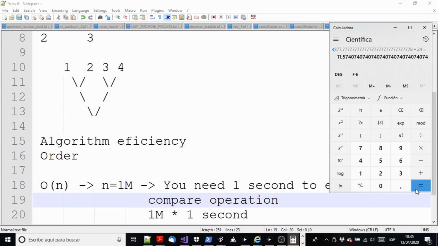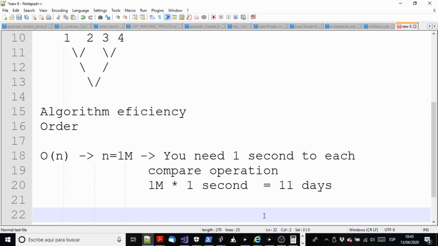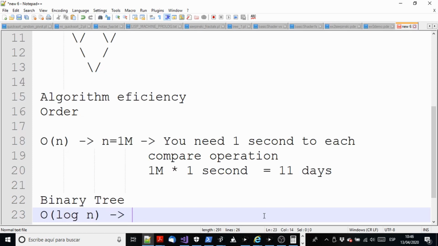But if you need to do that search faster, you can use, for example, a binary tree, and the efficiency of this algorithm will be logarithm of n. For n equal to 1 million, the logarithm means about 6 seconds.